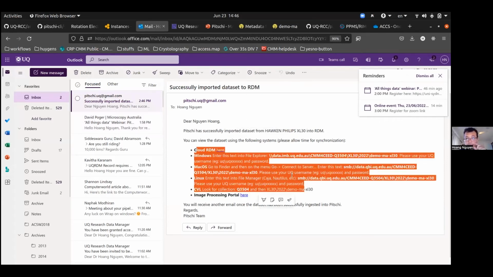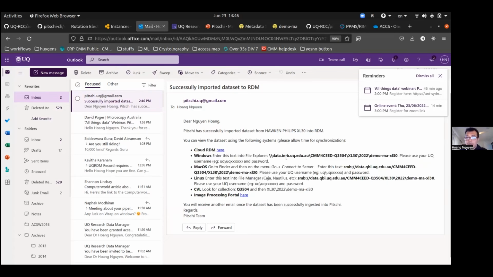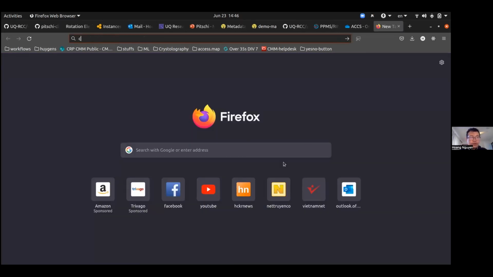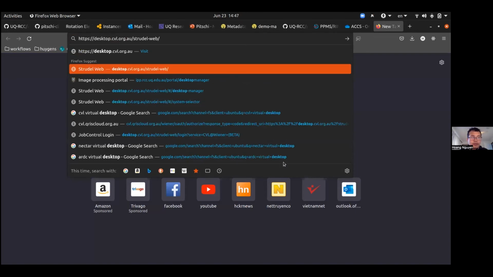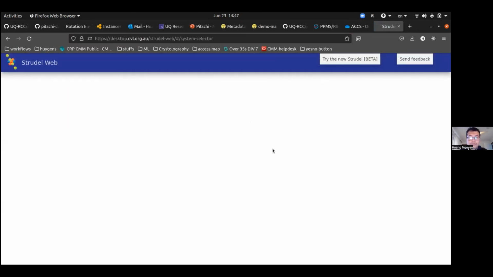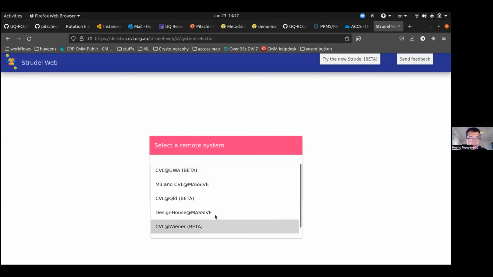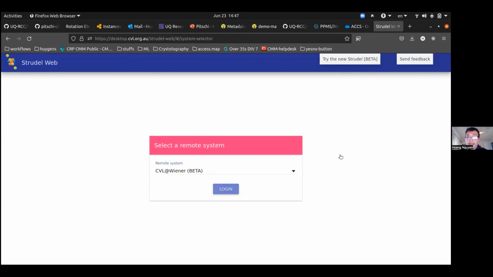At this point the data are not yet registered in Pitschi because they have not been ingested, but you can still access them, let's say with CVL. If I go to CVL, I can see the data there.